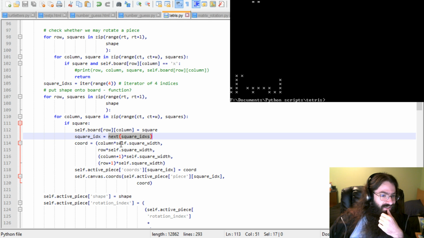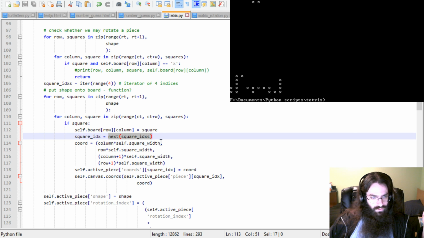Column times, I broke everything. Sometimes that happens. Column times self.square width, okay.